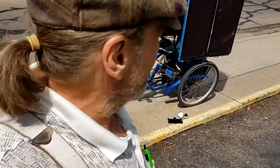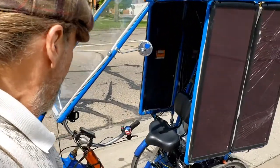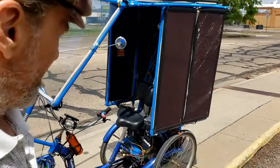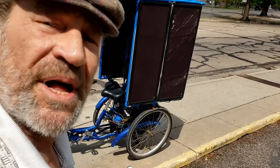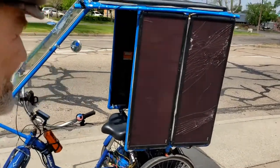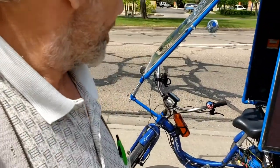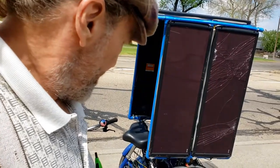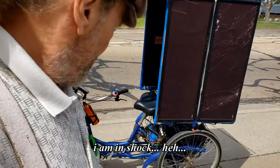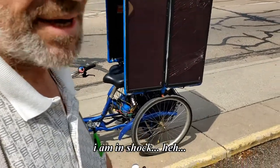Well, rest in peace. Darn it. Poor little thing. The wheel came off, and I was forced to crash, and I did. I'm a little bloody. I got stabbed on the way down. Yeah, the wheel came off. That's really a drag. Okay, well, I'm going to try and get out of this mess here.